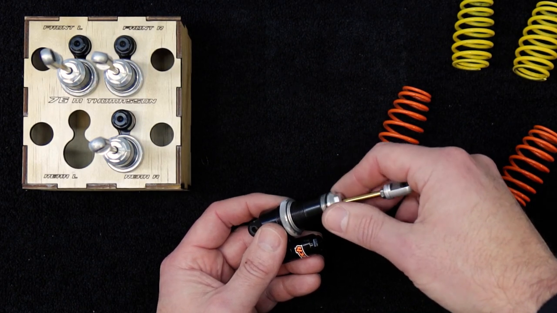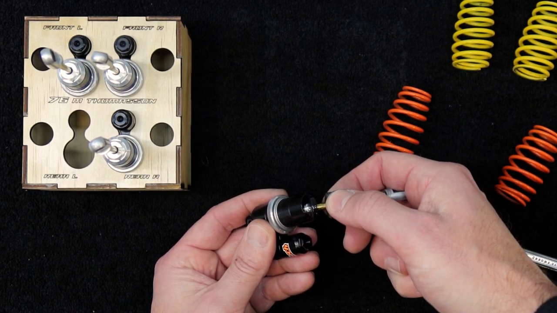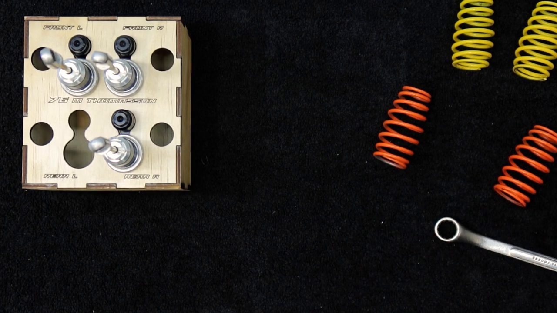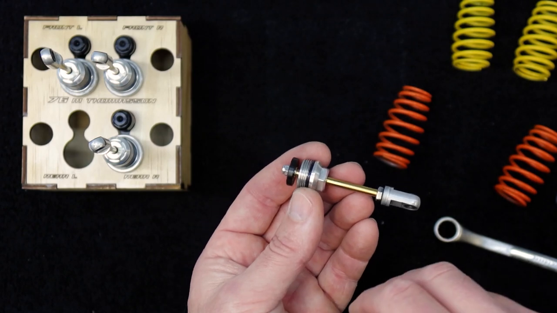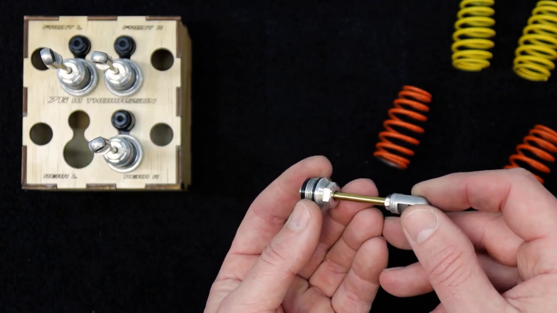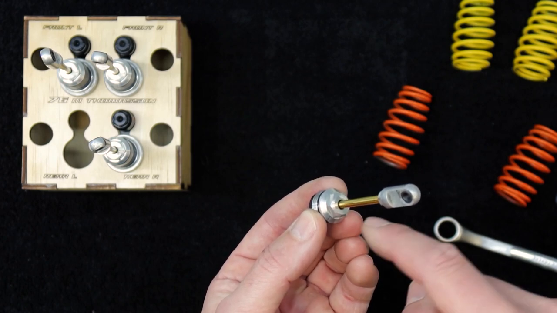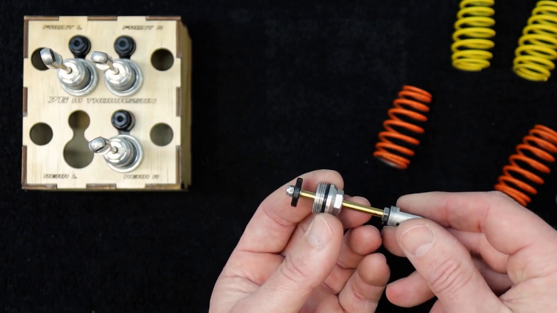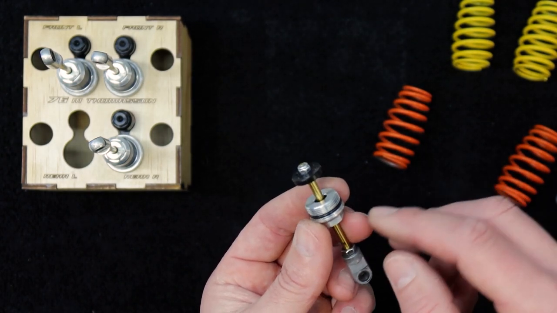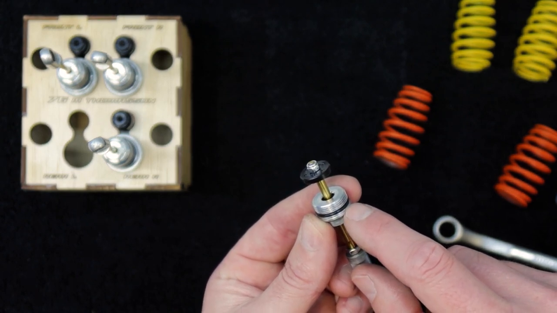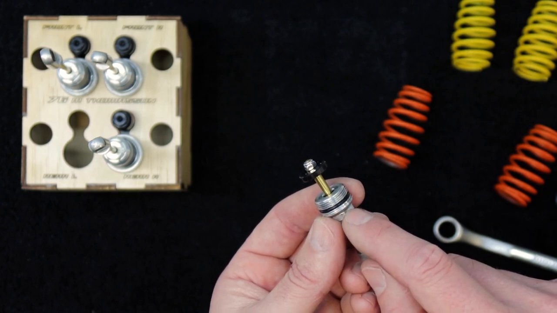The aim here is to get rid of all the old fluid. The first thing I like to do is check out the condition of these packing seals. A dead giveaway for leaking packing seals would be dirt and dust around here and even silicon fluid. Mine were nice and clean, they feel nice and tight, so I'm not too concerned about those. There's an O-ring here too that you can replace. That seals - you'll know if that's leaking because you'll have seepage of fluid coming out of here.